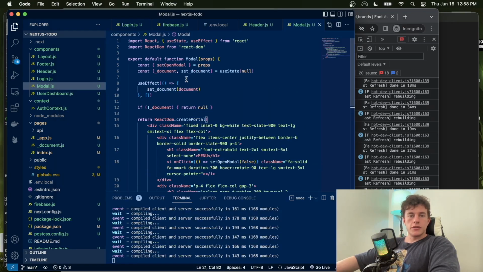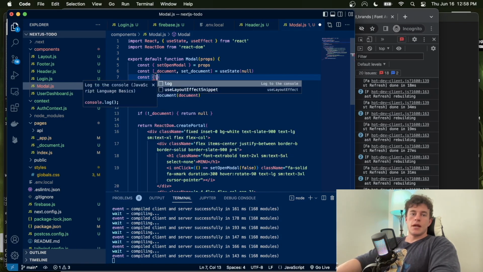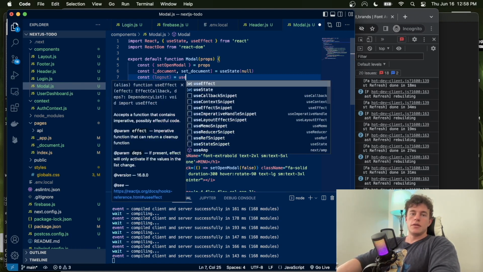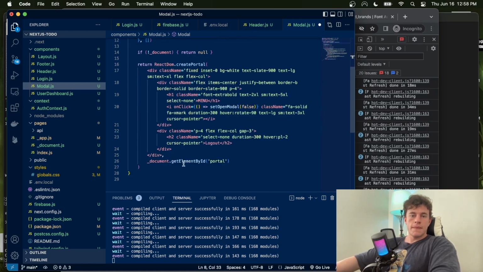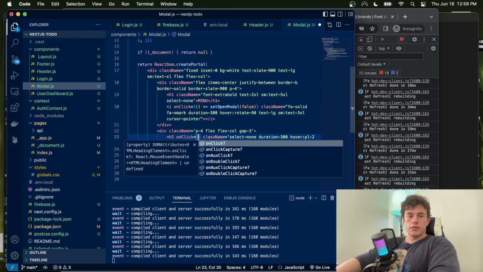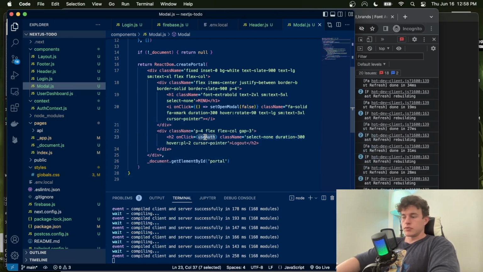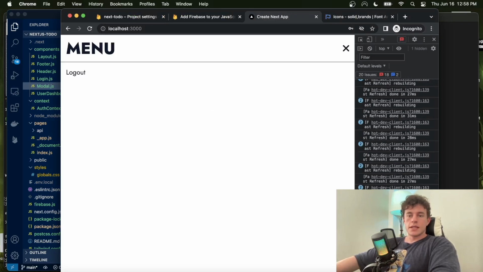And we could actually use that logout method. So we could just say const logout is equal to useAuth, just here. Oh, wrong one. AUTH. And we can just say onClick is equal to useAuth, and so, no, it's not, is equal to logout. And so we can actually test this now. So when I click log out, we can see that our state is gone.